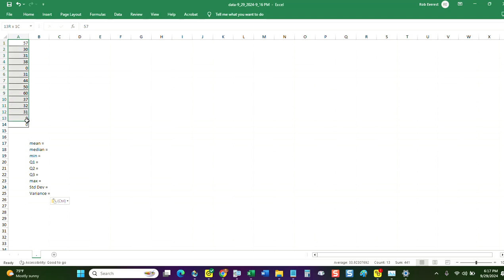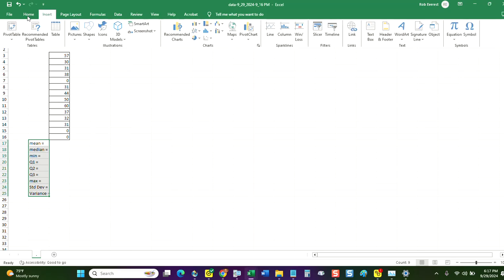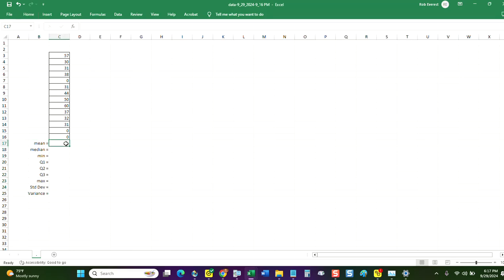So if I select all the data and push Control X as a shortcut, notice that if I put that into cell C3 and paste it, all the descriptions of the things that I want to compute on this data are now right next to the left side of the column of data. So if I go home, I can align these on the right alignment so that I can compute each of these measurements of both central tendency and variation right underneath the data set.